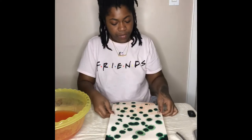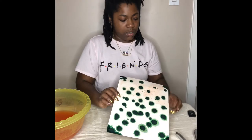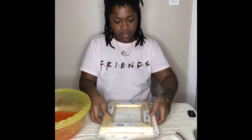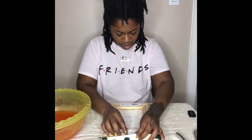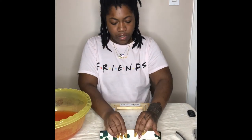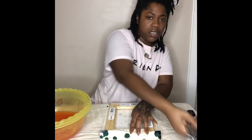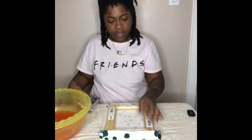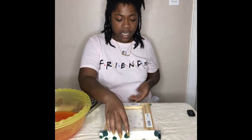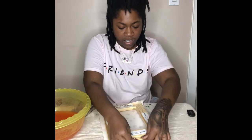Okay, I like this. So then I'll flip it over because I have to wrap it. Then I'll just pull one side. I get the staple gun. I'll tack it. So then from that side that I tack, I do the adjacent side. And I stretch that.